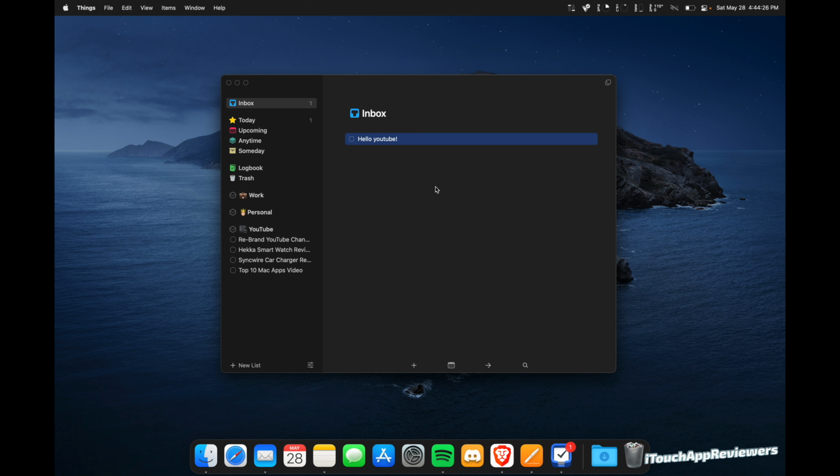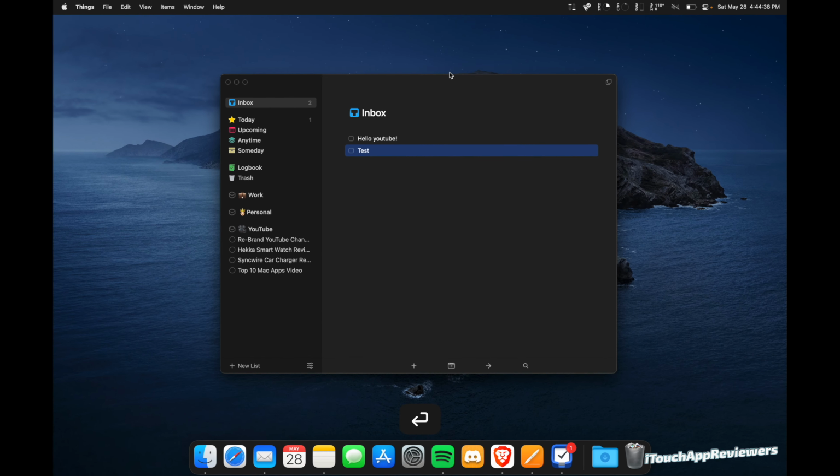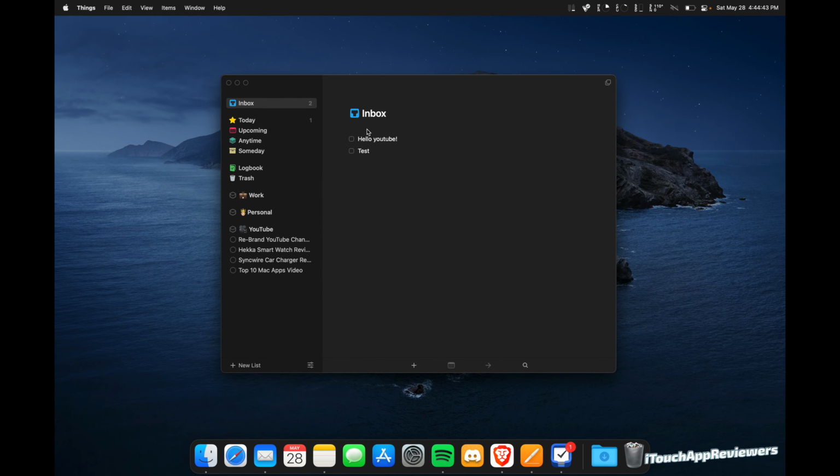So when you open it up, you can quickly and easily add a note. Say you open it up, you're on the inbox, you hit the little plus button. You can use keyboard commands as well. I can just do test and boom, I've got a to-do. Now you're not supposed to keep items in this inbox. You're supposed to drag and drop it maybe to today. So you guys can see it just got moved. So I can click on today, and there it is right here in the today view.